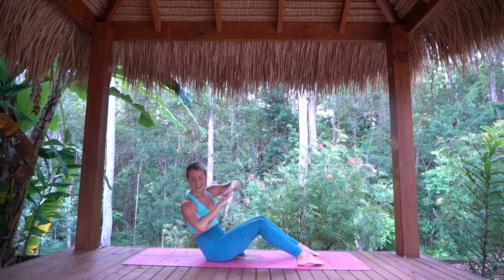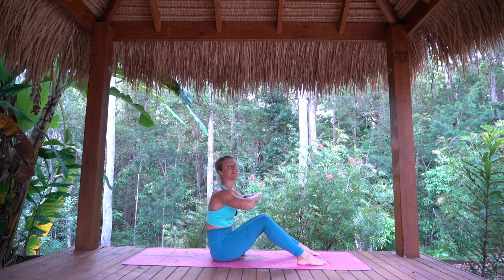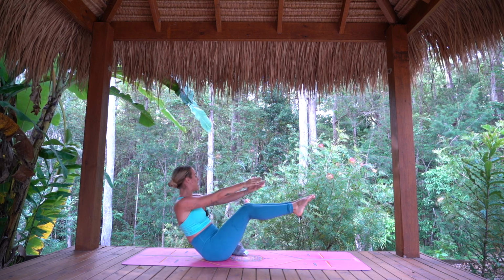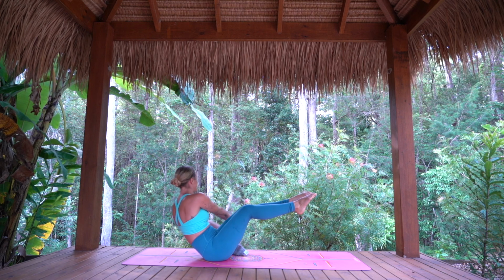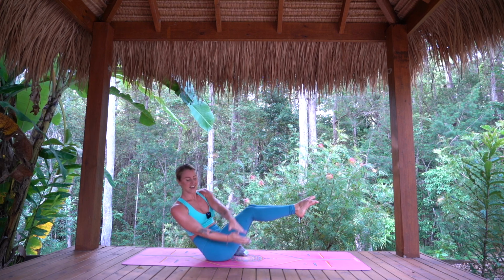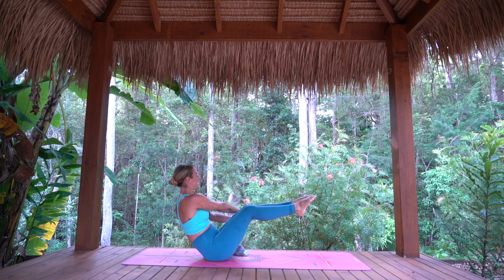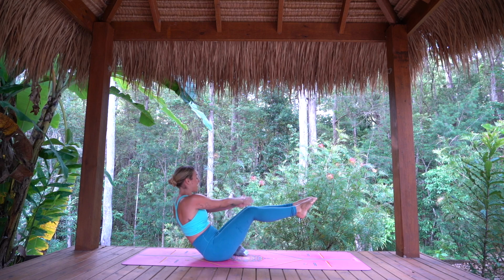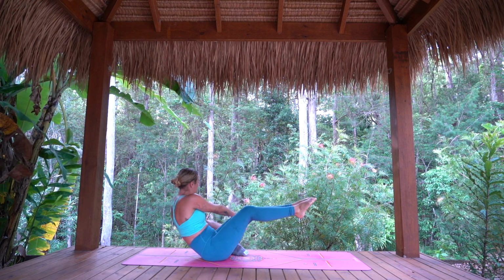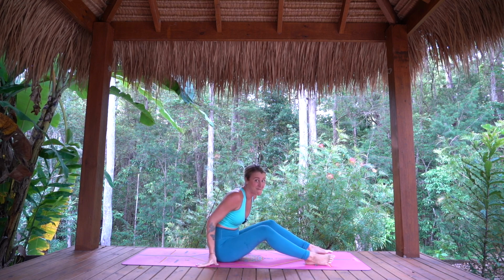Option to stay here or come to a Russian twist with me as we bring the knees together and start to move the arms from side to side. Whew. All right, 10 more seconds here. Speed it up or slow it down. Stay with whatever variation feels good. 3, 2, 1. All right, coming down onto our backs.